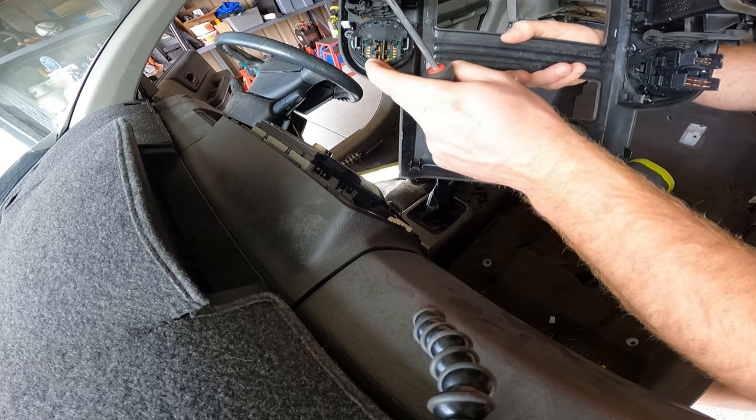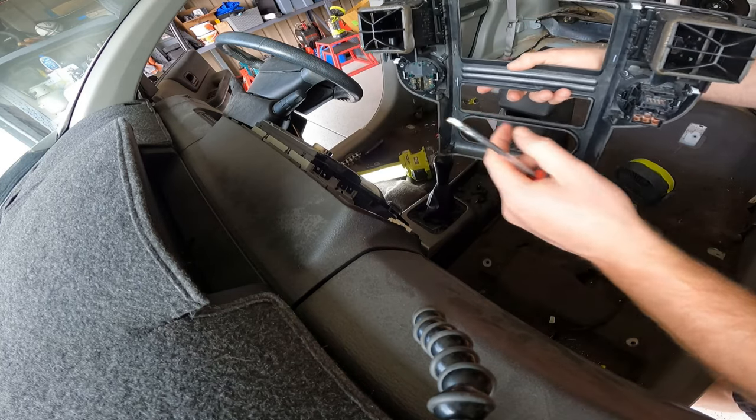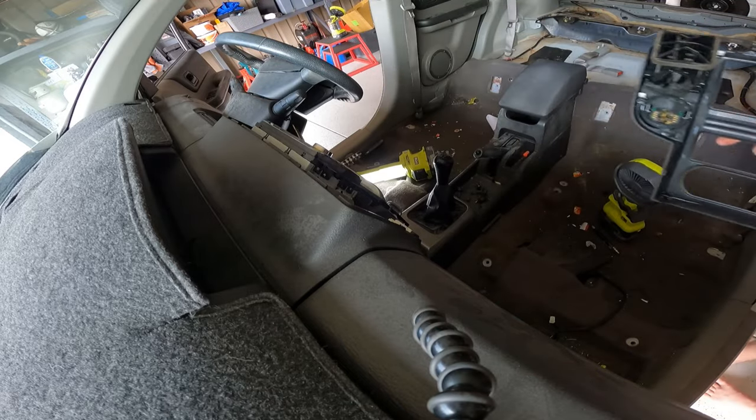Mine, you have one plug for the four-wheel drive switch, which the tab is on the steering wheel side, and then on this side both tabs are on the top, and you just push them all down.